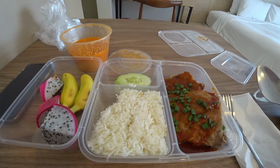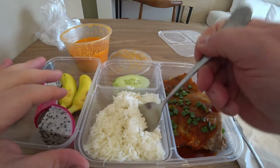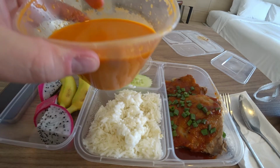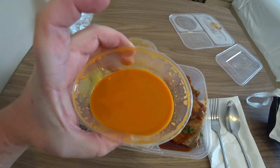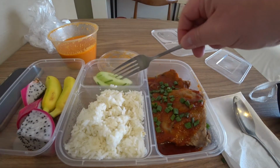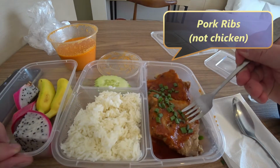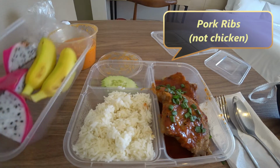All right, so this is lunch day one. Only day one, I'm only gonna be here for one day, but they gave, obviously here's some nice rice. It's kind of sticky. But it looks good, and to accompany that rice is this awesome looking curry. Looks great, smells great, so that'll go with the rice. And then we have some fresh cucumber here, some barbecued chicken. Some barbecue chicken with scallions, and then fresh fruit.